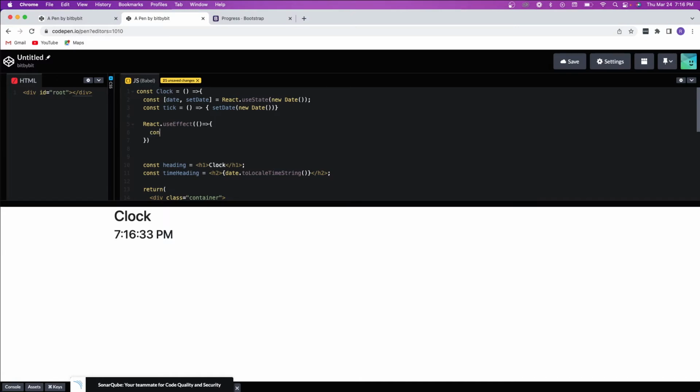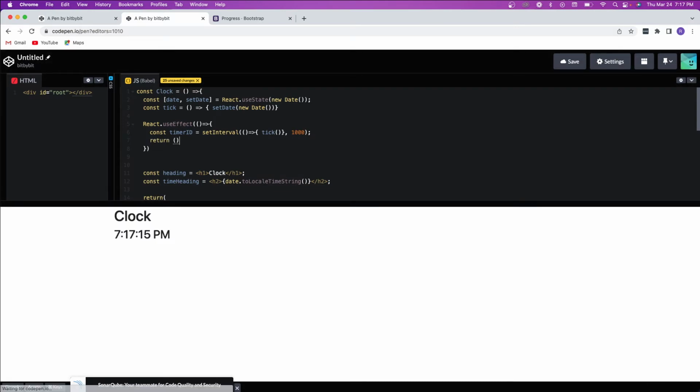So in here, I'm going to create the same timer ID and pass it an anonymous function, which I want to call tick every second. And then as a function of clearing the interval, we'll pass the timer ID there.